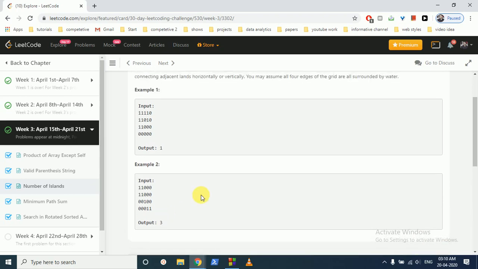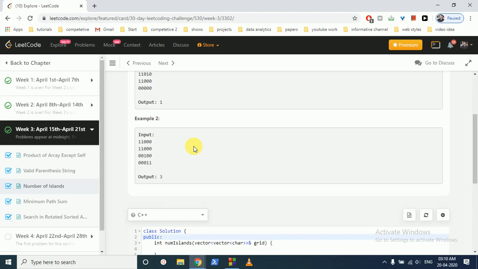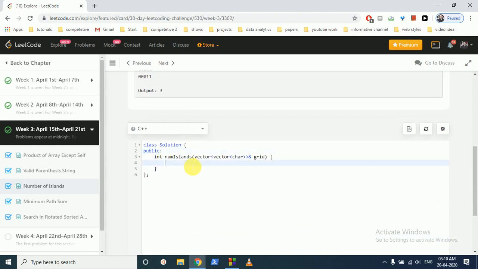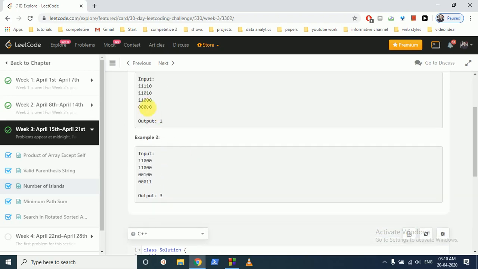This is a very logical and standard DFS question, and we can just apply DFS here. So what we can do is make a new copy of this array, and while traversing each cell, we start at any cell and traverse in all directions from this cell if it's equal to 1. So let's take an example for this.